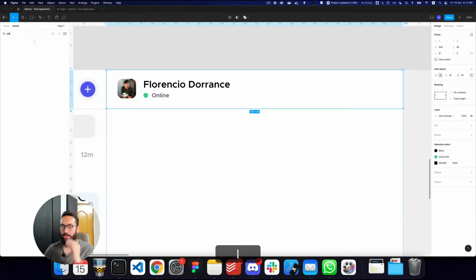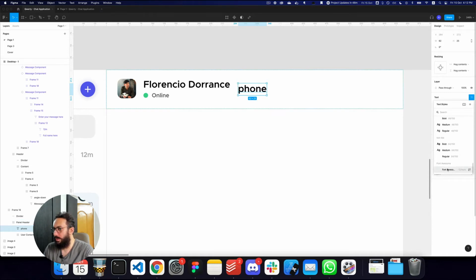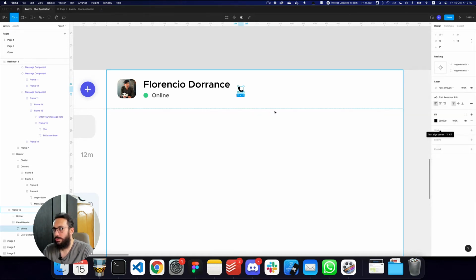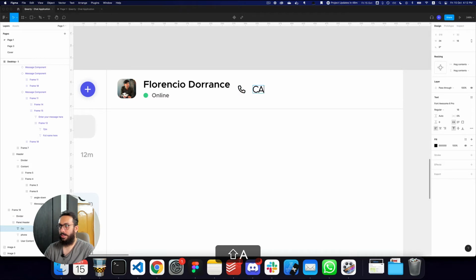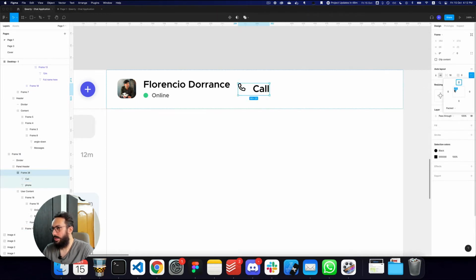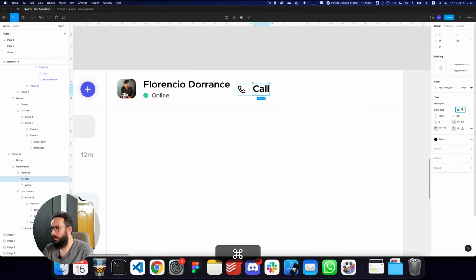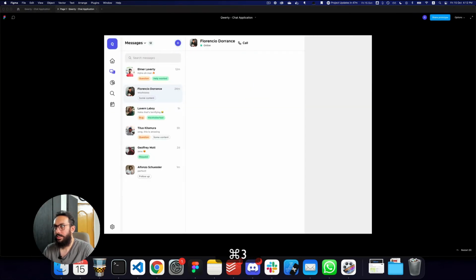So I'm going to search for a call icon with one of the icons that I have, or I can basically just go ahead, as I've already mentioned, and use the Font Awesome set that I have. So here I have an icon. Let's just go ahead and give it regular, increase the size to 16, and instead say call. So let me change that, call, and probably center it. Also, we can probably reduce the size of it as well and reduce the spacing in between these items to maybe 8. Let's just see how that looks.